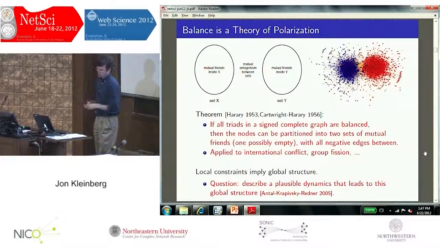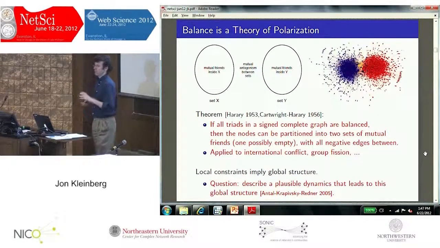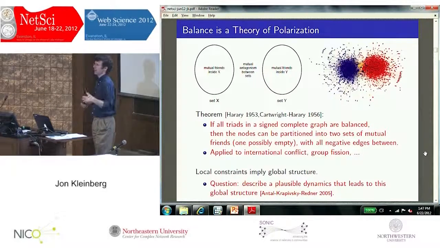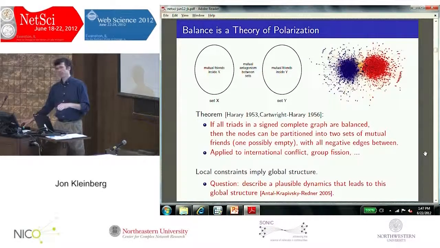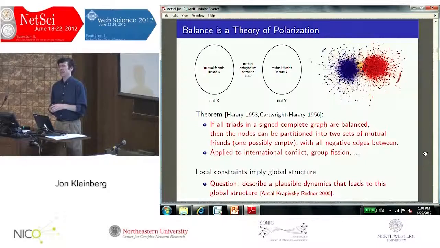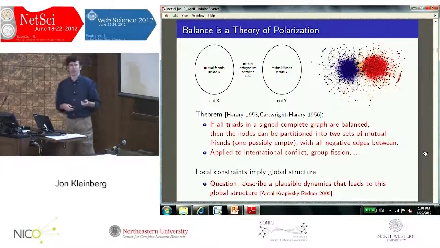despite all of this work on balance theory, the question of dynamics was really relatively open until roughly 5-10 years ago, when it was really brought into focus by a number of groups, including the group of Antal, Kropivsky, and Redner at BU. Right? So the thing here, and this of course is true with equilibrium models in a number of domains in the social sciences, is that it often describes an equilibrium outcome without a dynamics driving it there. Right? It doesn't propose the dynamics.